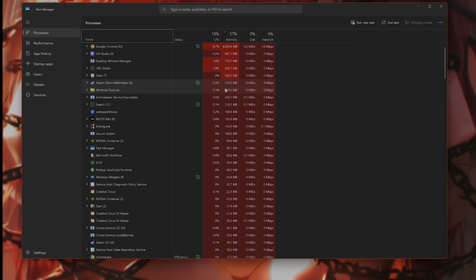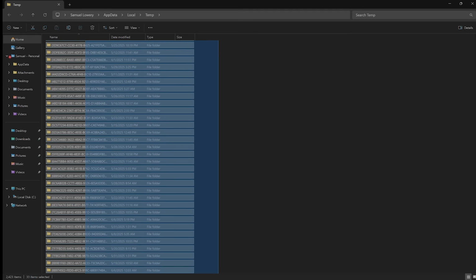Okay, now let's remove a couple of temporary files slowing down Windows. So how do you do that? Type in search, type in run, hit the percent key, temp, percent key, enter, and then you have a bunch of temp folders. Now we can delete them all, just press Control A. Then right click on it and click delete. And some of them will not delete, but most of them will. This will free up a lot of memory. If it doesn't delete, just say skip, and that's great. You've just deleted a lot of temporary files.